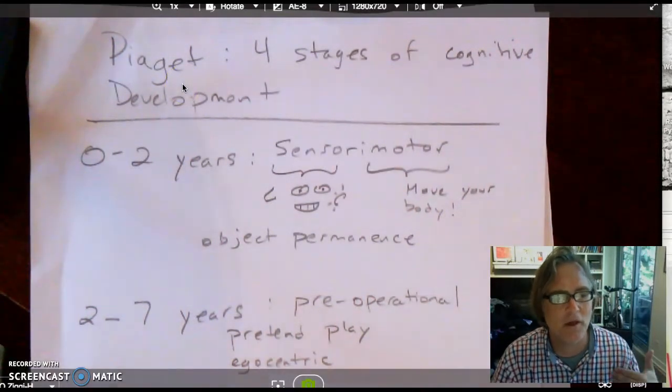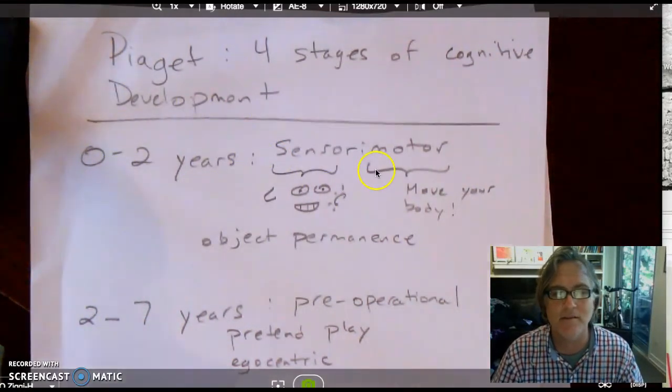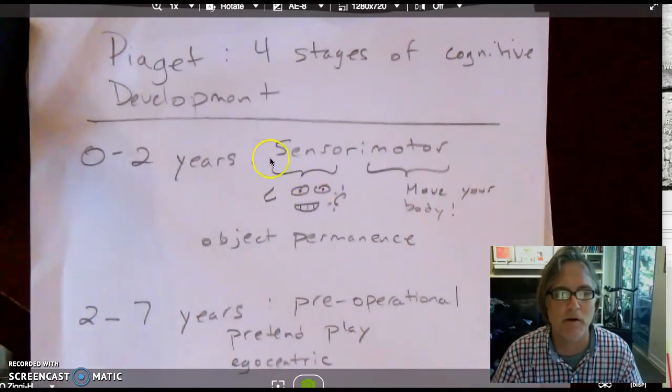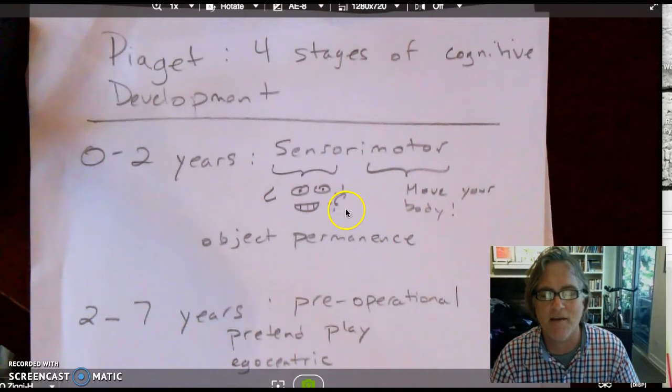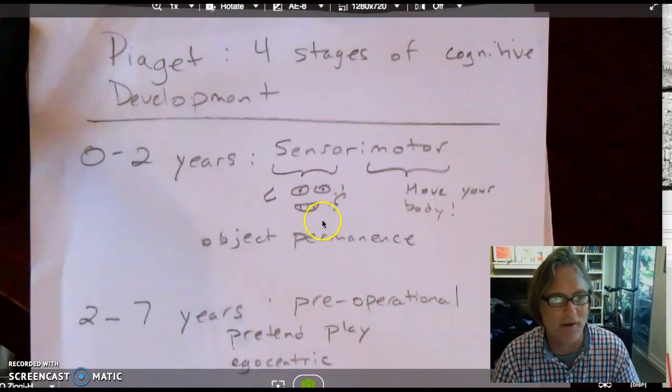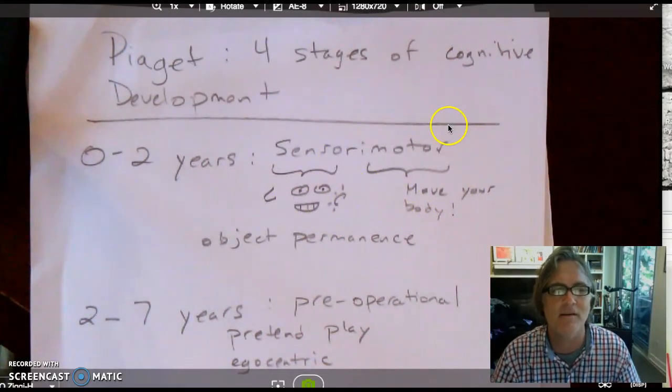So Piaget, boiling this down very simply, in terms of developmental psychology, has this theory of 4 stages of cognitive development. For children from 0 to 2 years old, they're in the sensorimotor stage. The first part of this word, sensory, means my eyes, my mouth, my ears, my nose. The child at this age is going to use those things to explore the world. Everybody has seen babies always sticking stuff in their mouth, anything they can do to figure out the environment they're in. The motor part is they're moving their bodies, figuring out how to move themselves in space.